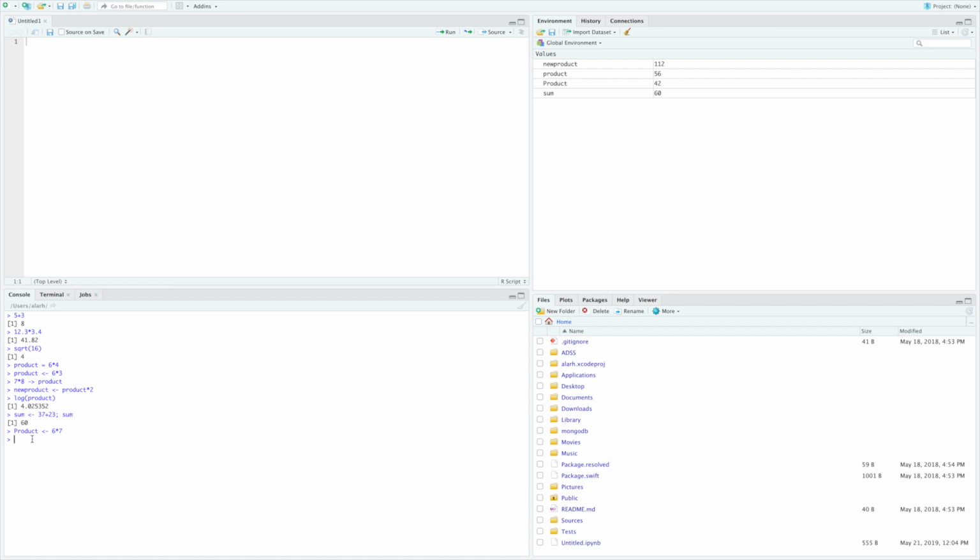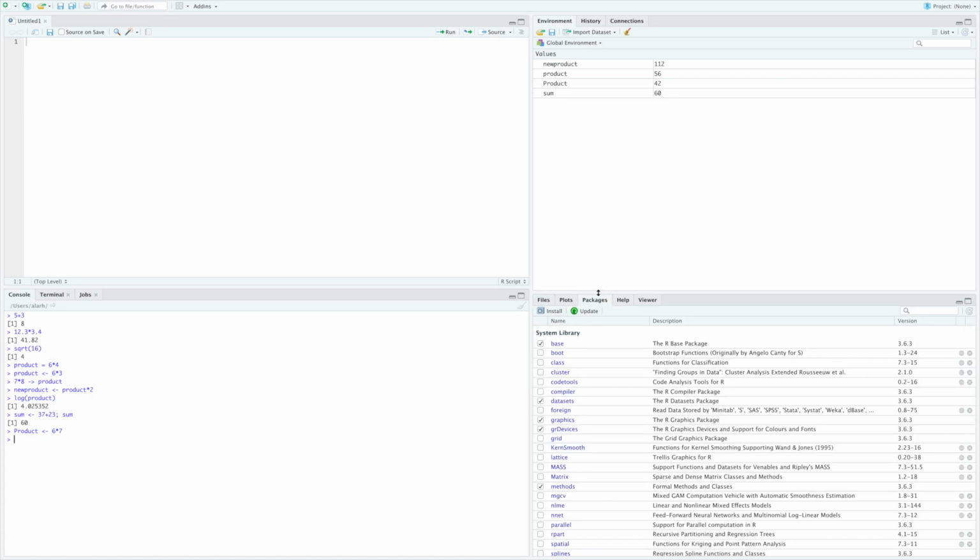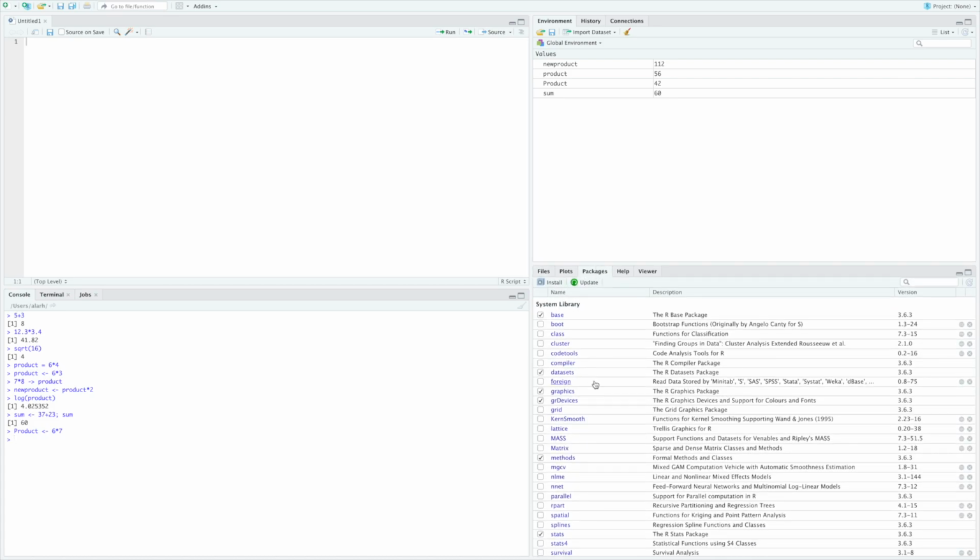On our panel here, we can see the different packages. These packages are in addition to its core features. R provides many more features through a large number of packages. To use a package, it must be installed. You just need to install it one time and load it every session that you're going to use it.